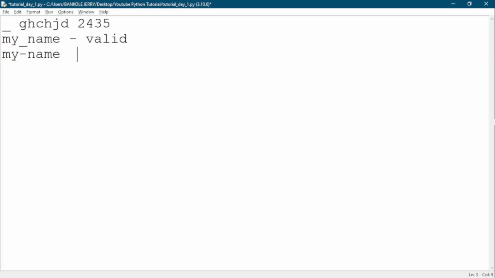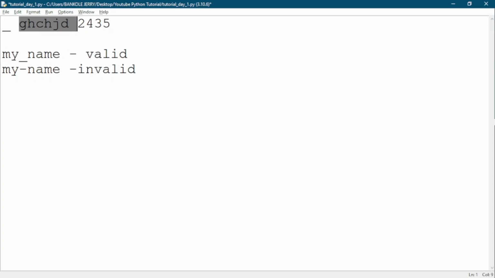Take note, invalid. Why is it invalid? Because I'm using a hyphen here and not an underscore. So you can only make use of an underscore, letters, or numbers. That's all, period.